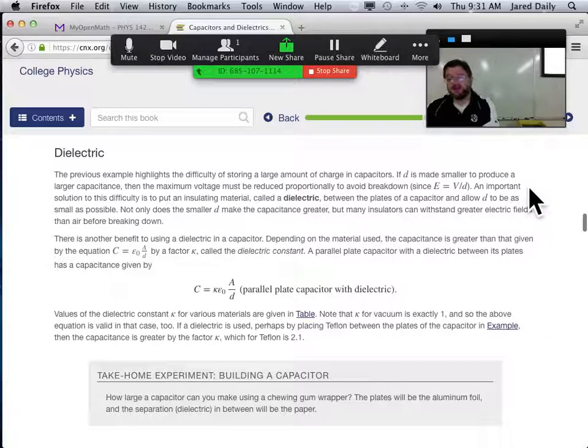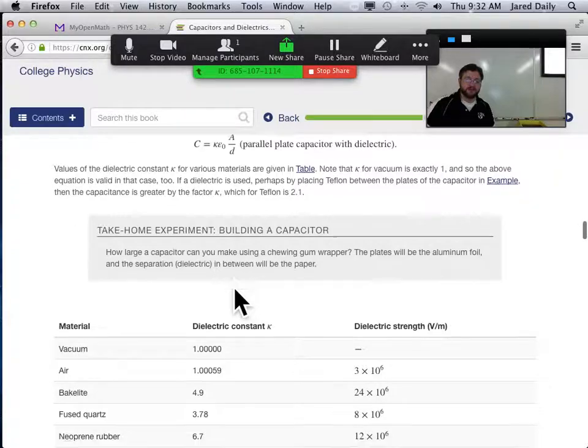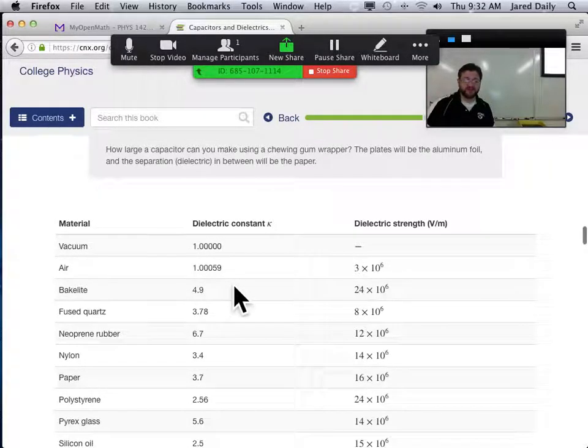But essentially what happens, you put something non-metallic in between two plates of a capacitor, and you will get an increased capacitance there. And what it does in the equation is it changes the constant out in front. Instead of just epsilon naught out in front, you get this other constant that multiplies it, called the dielectric constant. And every different material has its own dielectric constant, and it will change the capacitance, usually increasing it. Well, always increasing it if it's a dielectric material. And the dielectric constants of different materials are here.